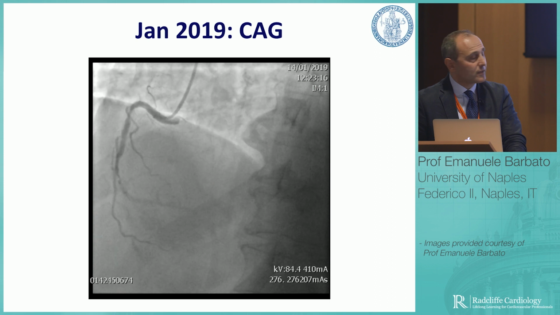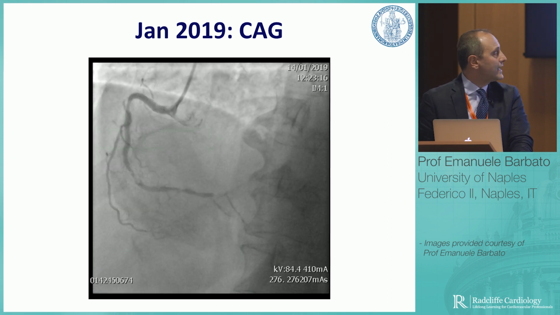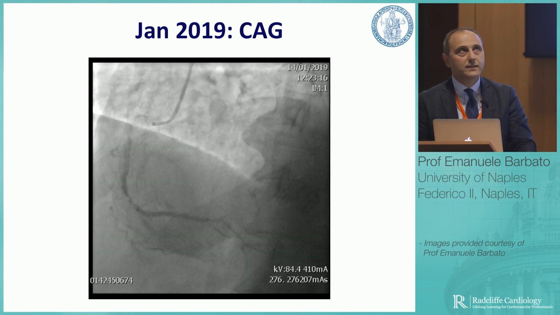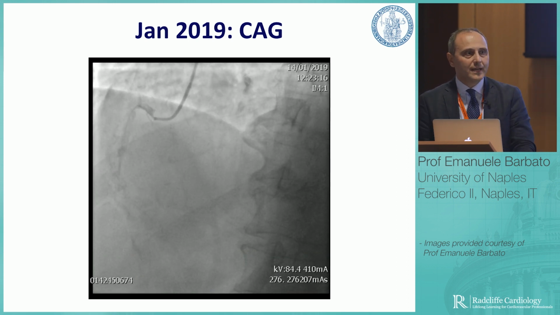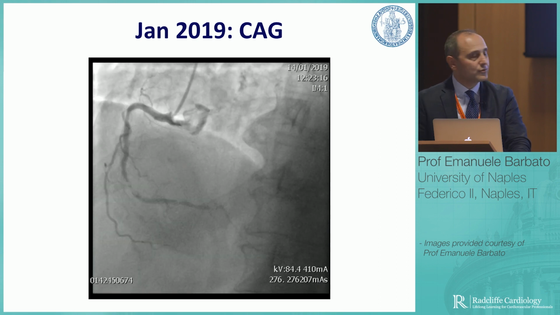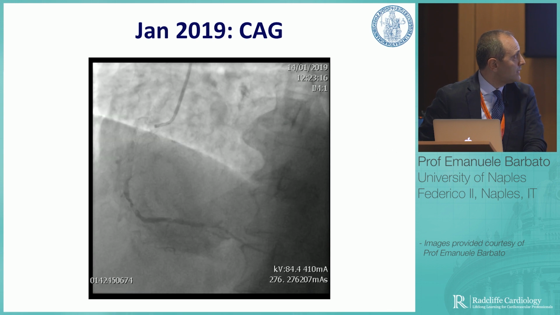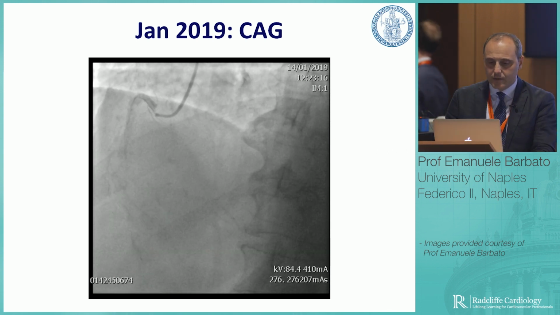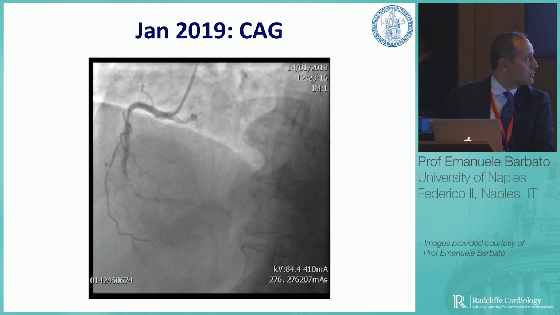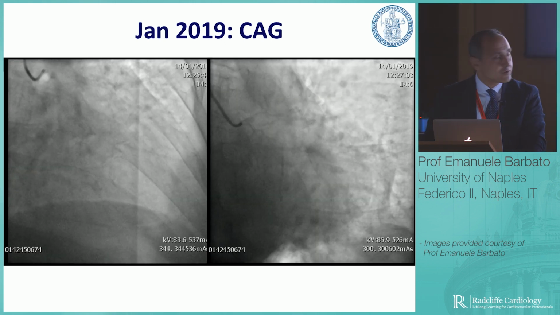This was the right coronary angiogram performed in January this year. Perhaps the light doesn't help you to see that. I don't know if we can dim the light a little bit, because there are lots of videos here. And if you want to see the amount of calcium, we are better in the dark. Anyway, this was the right. You see some sluggish flow beyond the subocclusion there. Yeah, that's better.